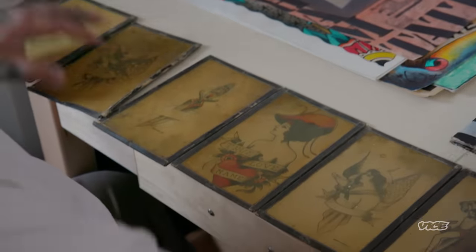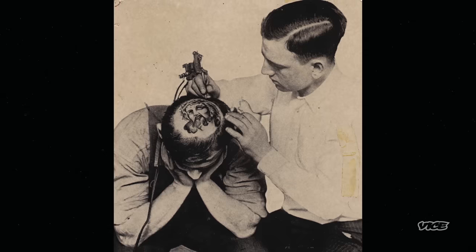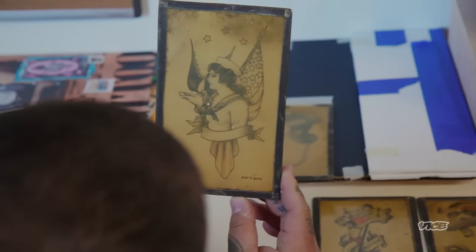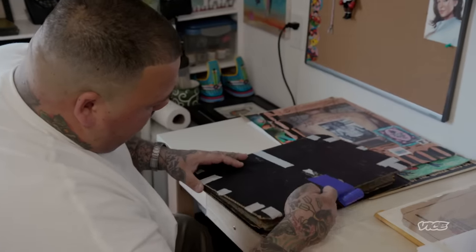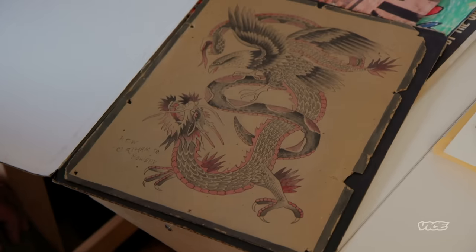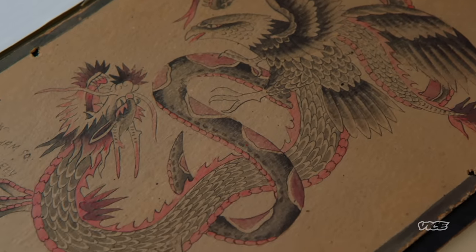1933. These were found in an attic, I think in Boston. I think even today Bob Wicks is respected as probably the greatest flash artist in tattooing. Look at the detail on that — that's insane. I think this is the best piece of flash that I own, by far. Ever since I got this stuff I've been Googling Charlie Wagner, looking for these designs in pictures. Every photo seems to have different stuff in it. You kind of collect in insanity sometimes, but lately I just tell myself, you can't have it all — just be happy for the stuff that does fall in your lap. I've been pretty fortunate.